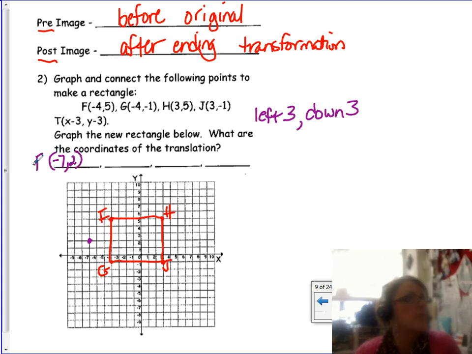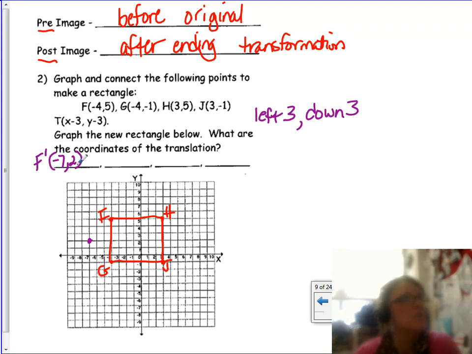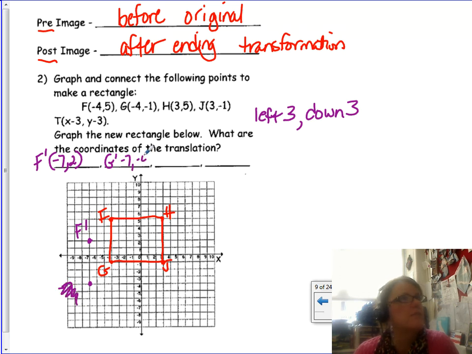Okay, so if your brain works that way and you're more visual in that sense, maybe you want to do it that way. You double check it still algebraically. -3, -7, yes, -3, 2. It works. All right, let's get the rest of these cranked out. That was F prime. G prime, 1, 2, 3, 1, 2, 3, is right here at -7, -4. Does that make sense? -3, -3.